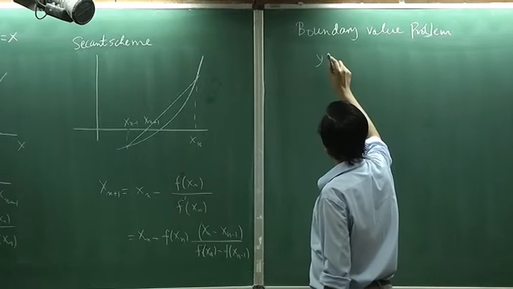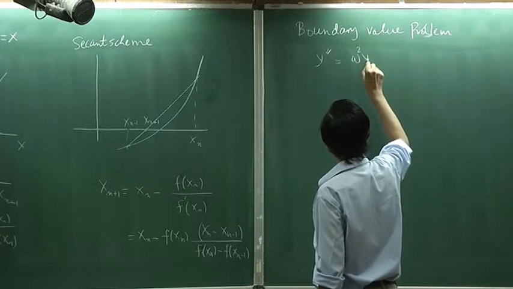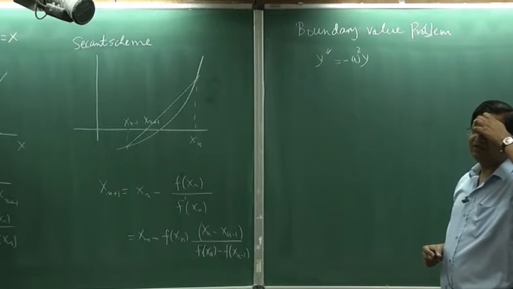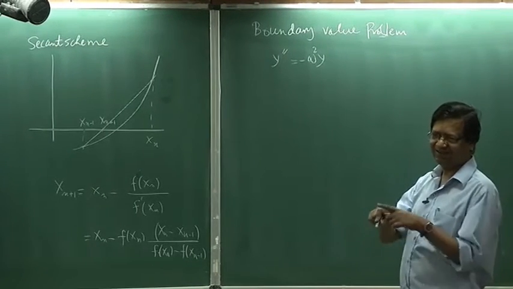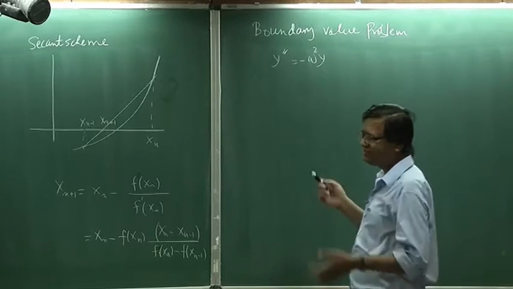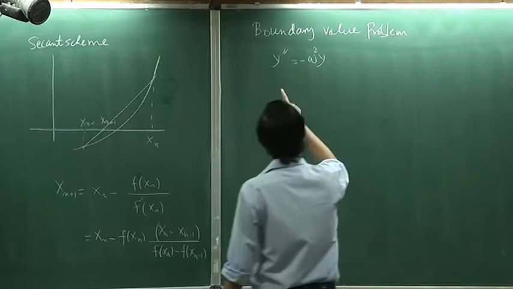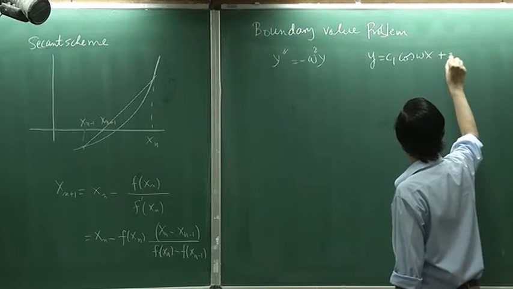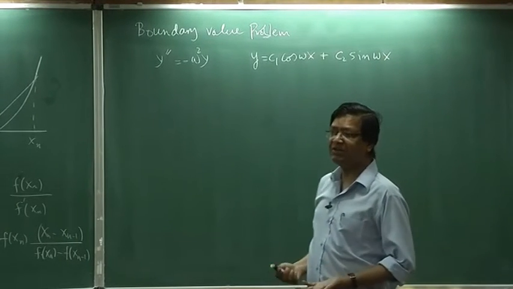Suppose I have my equation y double prime equal to omega squared y minus, oscillator. Okay. So y is my position and x is my time. In fact, this is more like a string, where y is the amplitude and x is my independent variable. So the solution we know already. This solution is C1 cos omega x plus C2 sin omega x. And C1, C2 we find from initial conditions.